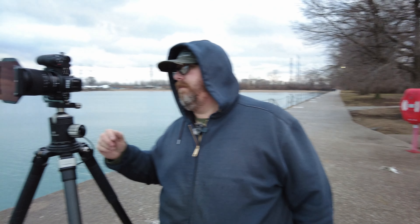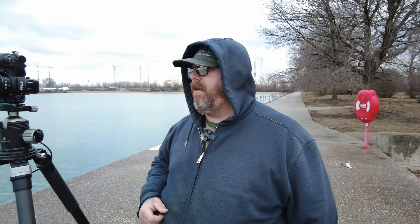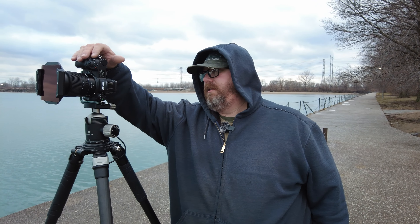I got that one in the bag. Now I'm actually going to drop it down to just a 3-stop filter, which is going to bring me down to about four or five seconds. I'll shoot at f/4 and keep it a little bit darker, but that should show movement in the clouds without completely turning them into just pillows — otherwise they'll just be a white streak across the top. I want a couple of different options when I get into post.